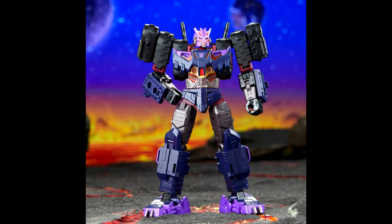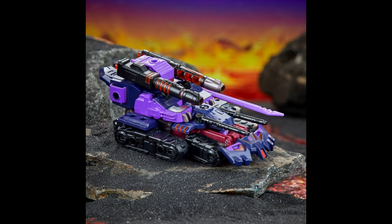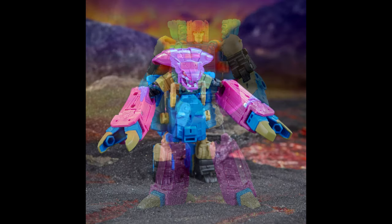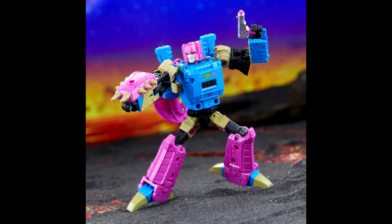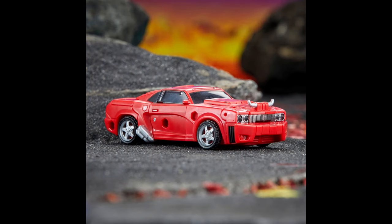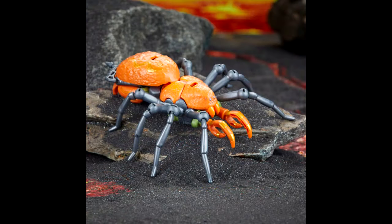You got Cyberverse Tarn, which is a Legacy Tarn repaint, including a purple redeco of the Legacy Bludgeon sword. You got G1 Squeeze Play, which a lot of people are excited for. Titan Returns Mindwipe retool, including a Masterforce Browning gun. That's awesome. And we got Transformers Prime Clip Jumper, which is a Legacy Chase retool. And then Beast Wars Tarantulas. We got a Kingdom Tarantulas retool, inspired by the prototype seen in the first Beast Wars commercial.